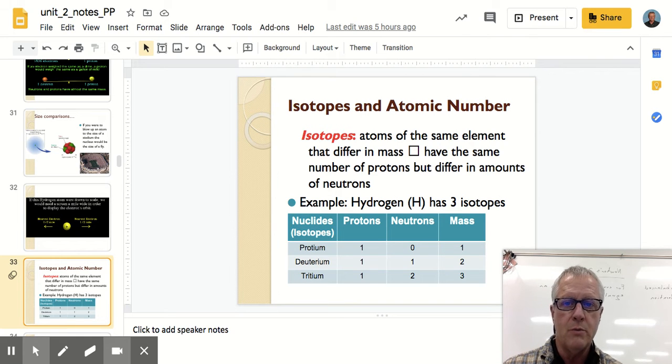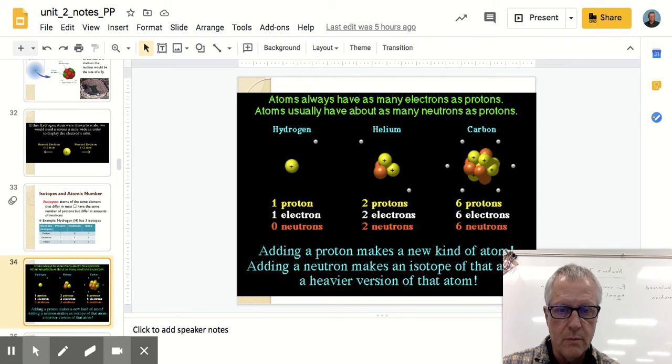Now, this brings us to really the main focus of section 3, and that is the isotope idea. Isotopes mean that the element is the same. It's just that there is an addition of neutrons. For example, this is depicting hydrogen, and it shows additional neutrons added, giving the hydrogen a different mass. So you can have the same element, but when you add neutrons, the mass changes. Still the same element, though.